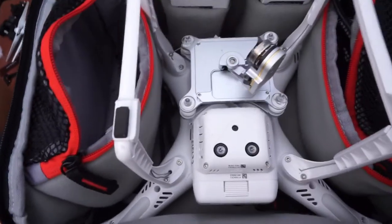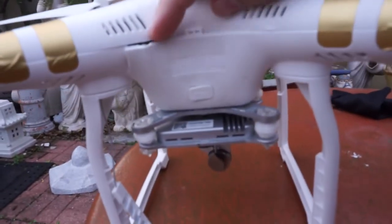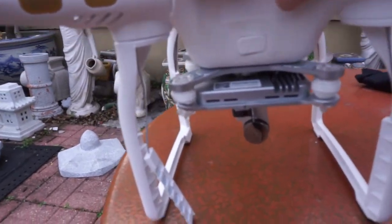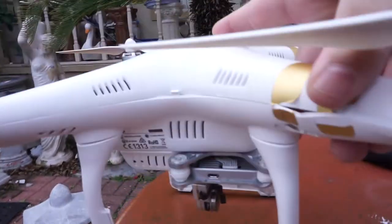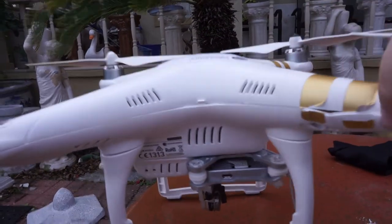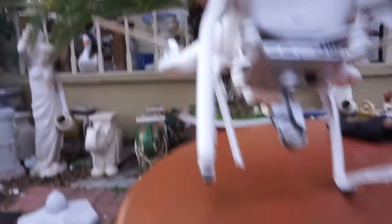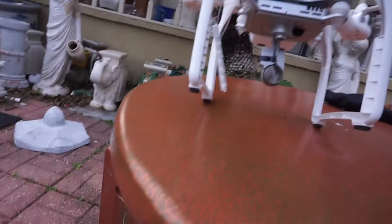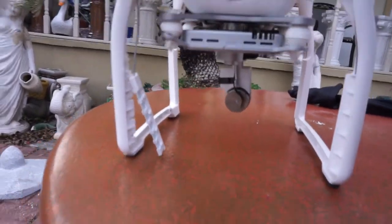I want to see if it'll fly today. The Phantom 4 fits in the bag, so no need to sell that. But just to briefly go over the damage — you can see how this is cracked right here, part of the compass has come undone, this has popped open, this popped out, and we're missing a light lens right here. The gimbal is all bent and broken, the little plate.